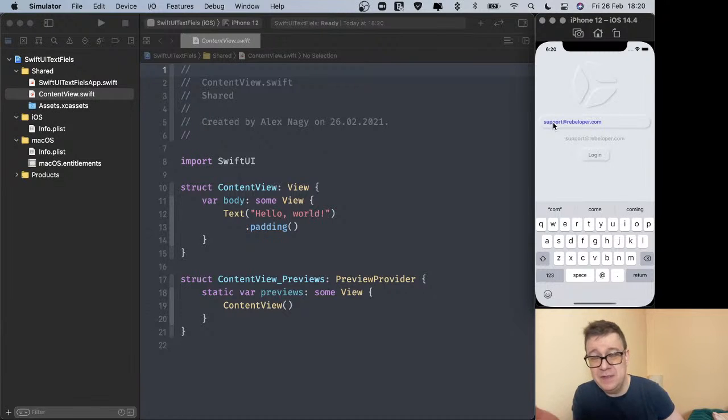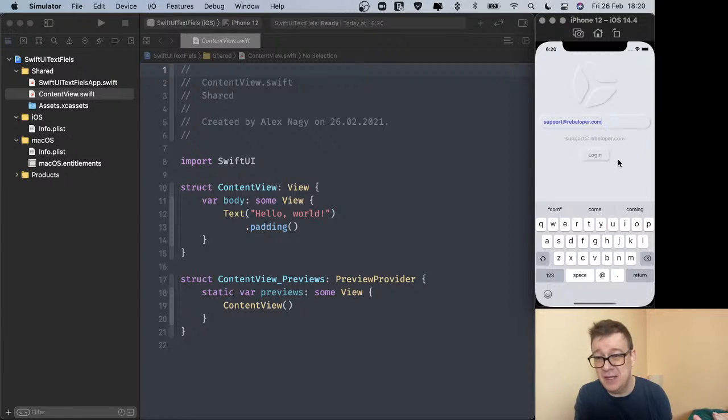Okay, and as you saw, whenever we get that validation that indeed this is an email address, then the actual email address will turn from red to this really nice gray, and the login button will appear.